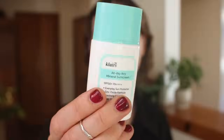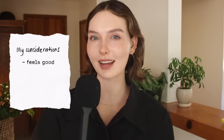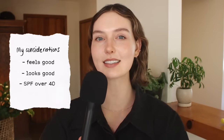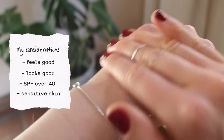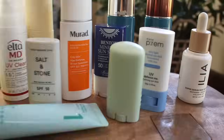While testing all these different mineral sunscreens, what am I actually looking for? I want something that feels good on the skin — not greasy or heavy, but lightweight. I also want no crazy white cast, SPF of at least 40, ideally 50. All the formulas I have are compatible with sensitive skin. I'll cover a variety of brands from $9 to $69.